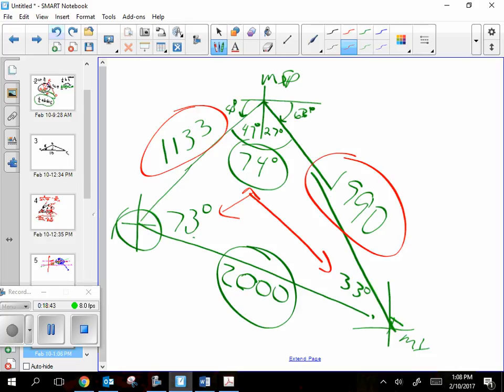Get a score out of 5 on the top and a CB in your name near where you put the score. Yes? If they do have the angles wrong, I realize they're going to get the whole rest of the problem wrong, and yes, you just give them what they earned. If they get 1 out of 5, I know it sucks to have that happen, but they need to know that they goofed it up. All right, get back to your spots.